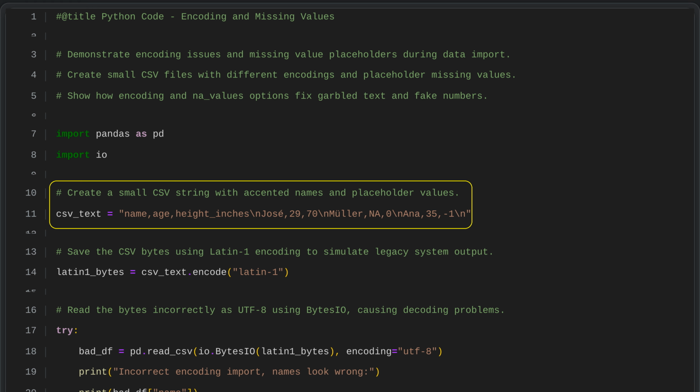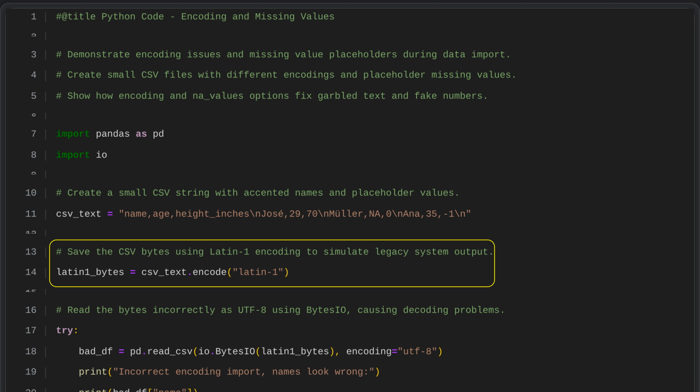This example is designed to show how both character encoding and placeholder values for missing data can affect the data import process.